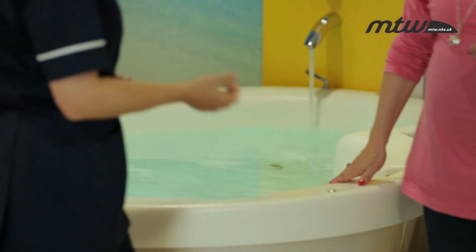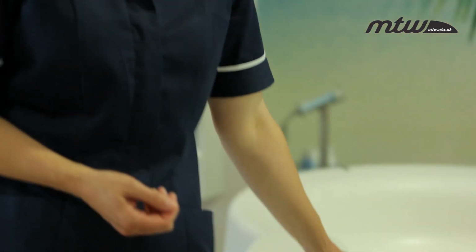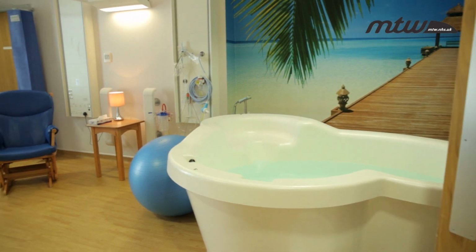Here, Karen is explaining the advantages of using the birth pool in labour. Research shows that water is really helpful for coping with contractions and for labour to progress well. The water gives a feeling of weightlessness so that you can move around easily, and also it helps you to stay relaxed and calm. Some women like to stay in water for the birth, and others prefer to be on dry land. The main thing is that you explore what is helpful and what works best for you.